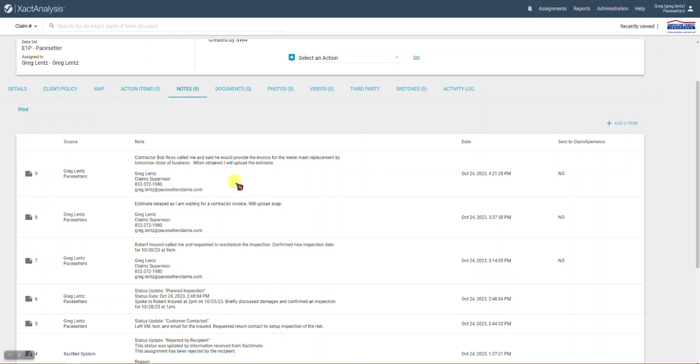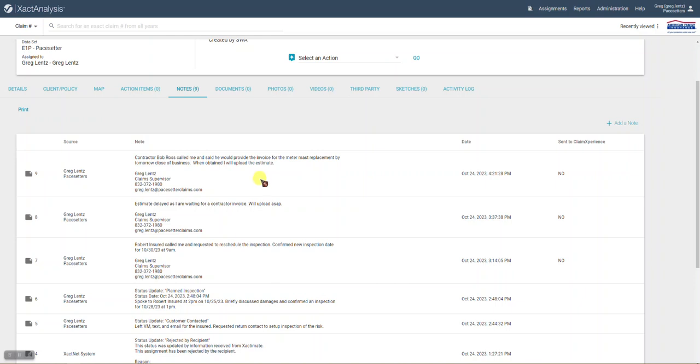So don't put a note in with status and then 7 days go by, or 4 days, or 9 days, or what have you, and you're waiting, or there's some types of delays that may be out of your control, but you're not updating the file to tell us what's going on, that you're still waiting, that you're continually trying to contact this person. It's very important that you continually update the file. So let's add a note briefly and conclude the video.